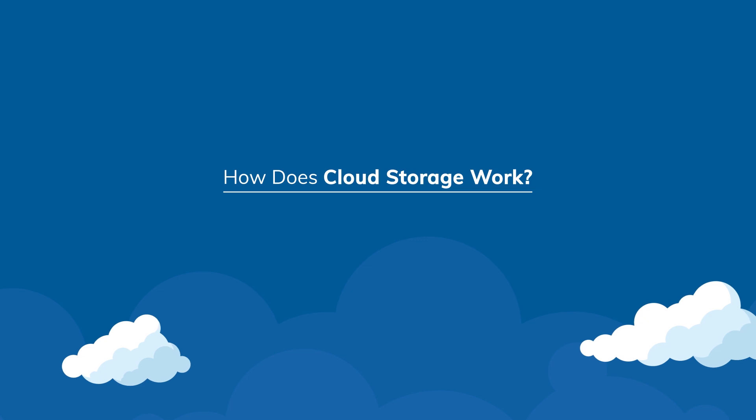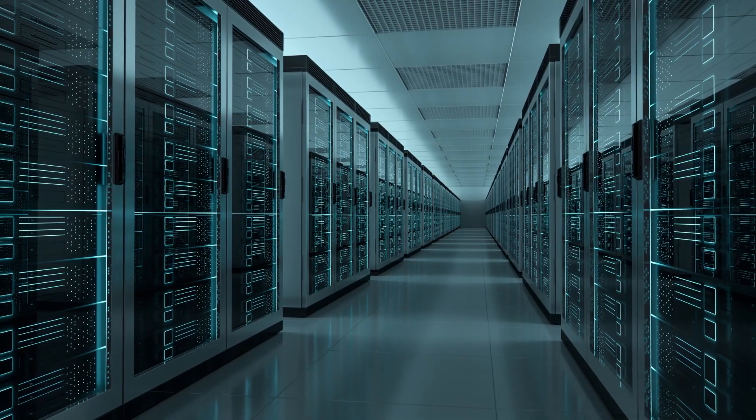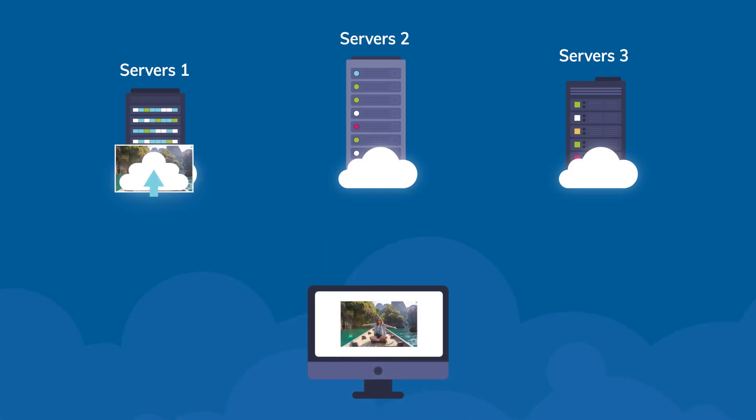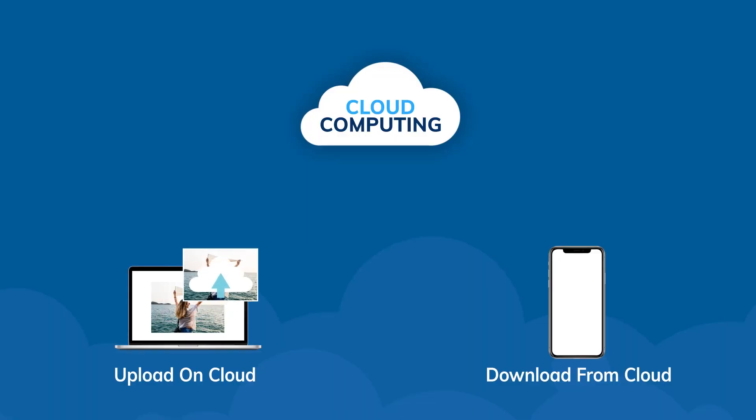The next question: how does cloud storage work? Cloud storage is offered as a service by major IT companies around the world like Google, Amazon, Microsoft, and more. These companies set up massive data centers across locations to provide online cloud storage services to users around the world. Once you move any of your files to these cloud servers, it is copied across multiple data servers. Thus, your data is saved as multiple copies at different data center locations for easy and safe access. You can directly access this data anywhere, anytime across multiple devices. It also offers sync options that make work easy when you need to work across devices with large teams. You can even send a link of a document online to share your work with others.